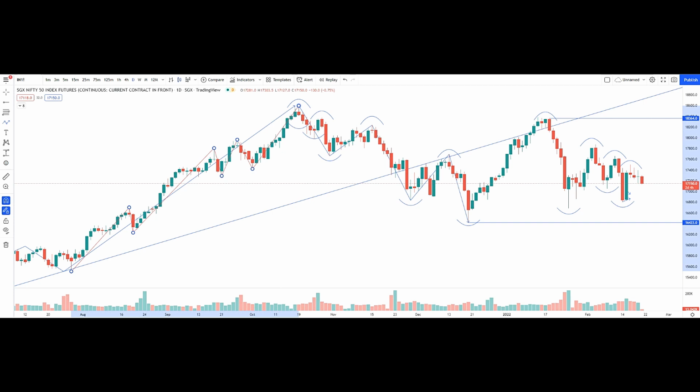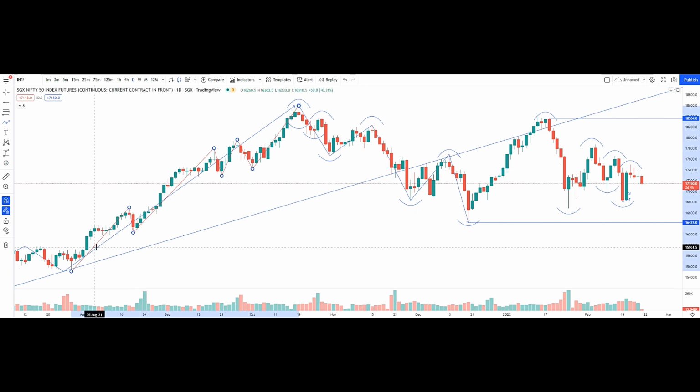Price action between one high and one low is called a swing. So from this low to this high, this is one swing. From this low to this high, this is one swing. From this high to this low, this is a correction swing. This high to this low, it is a correction swing. There were two swing highs, 1, 2. This is the third swing high, this is the fourth swing high. So this way, from low to high, it is called a swing.